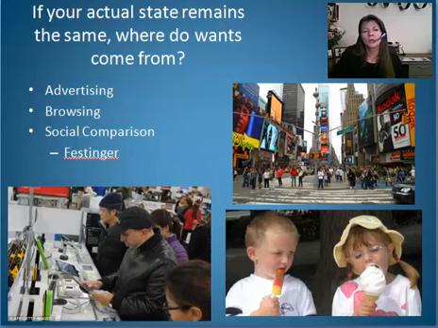But that's not the only way. Advertisers don't always come to us to create wants. We at times create our own wants by intentionally browsing. So we may browse online. We may look for the coolest new gadget website, or we may go in stores like Best Buy just to see what new stuff is out there, right? Or we might go to our favorite fashion company on the internet and browse new fashions.